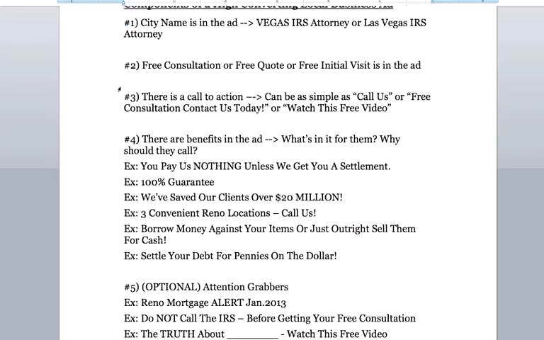The third thing is that there needs to be a call to action. It can be as simple as call us. What's great about this is because you have the Google Places in the ad, you can just say call us and the phone number will be right there at the bottom of your ad. If you don't have your Google Places in your ad, you would have to have the phone number in your ad, and you would say call us at this number, and you would basically be taking up half a line of space on your ad because you have to put the phone number. The beauty is we have the Google Places integrated in the ad, so our call to action can literally just be call us and the phone number will be right below.